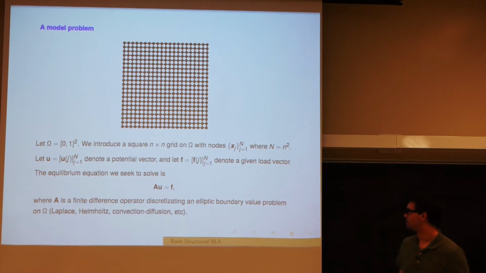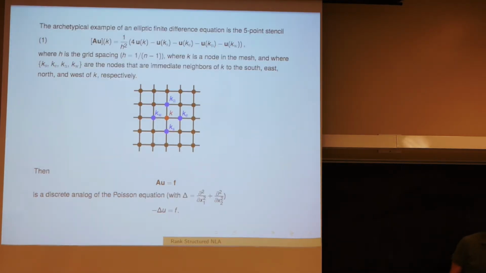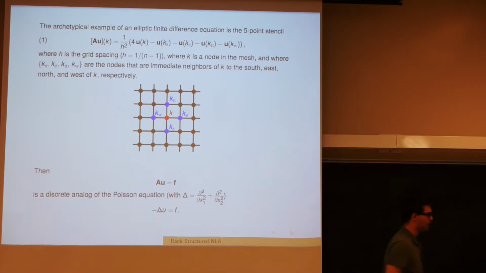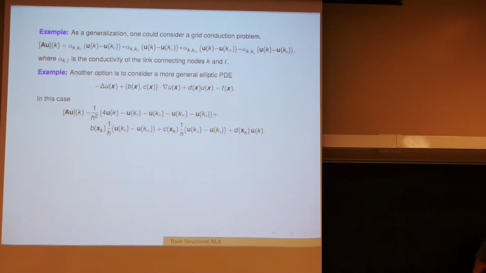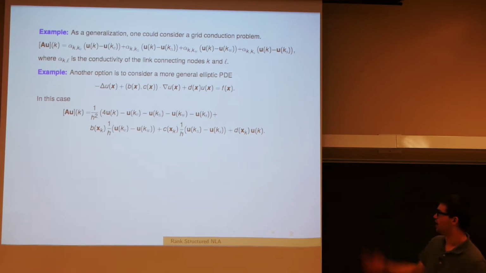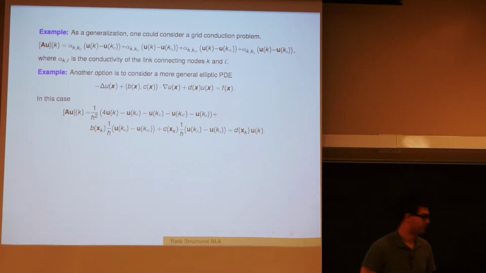So this is standard from PDEs. We do a discretization. In particular, let's do something simple. Let's just take a 5-point stencil, because this isn't a PDE talk. You can do other things. You still get similar properties with your matrix. So for instance, for the Poisson equation, this is what we would get. And just to give some examples, I'm going to show matrices with differing rank properties. A little later, I'll also do this on a grid conduction problem. Basically, you can do this on any elliptic PDE of this form, and your discretization will have HSS properties.